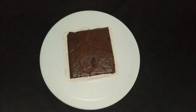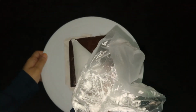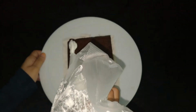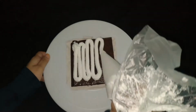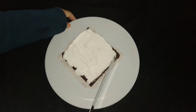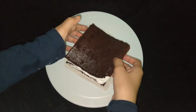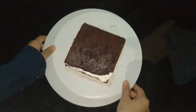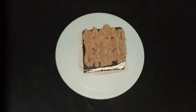We start decoration by placing the first layer of cake on the cake turntable. Pipe white cream for the first layer. Use a spatula to get a neat layer of cream. Then place the second layer of cake. Pipe the chocolate cream. Repeat the same step until the last layer.